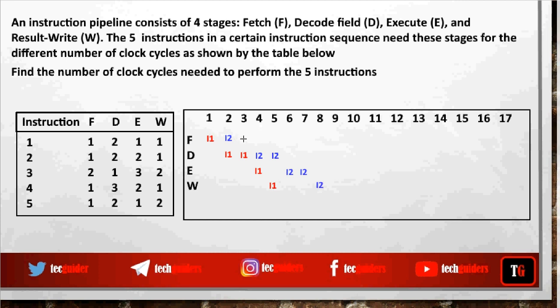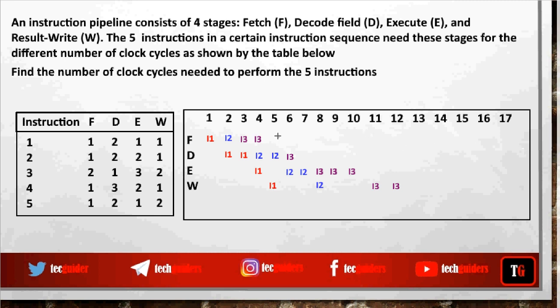Similarly, at cycle 3, when the fetch unit is free, fetching instruction I3 is started. It needs 2 cycles to complete fetching the instruction. Then it can move to the decode stage, but the decode unit is not free, so it waits for one more cycle. At clock cycle 6, I3 is in the decode stage for 1 cycle. Then, when the execute stage becomes free, I3 is executed for 3 cycles, then written back for 2 cycles.